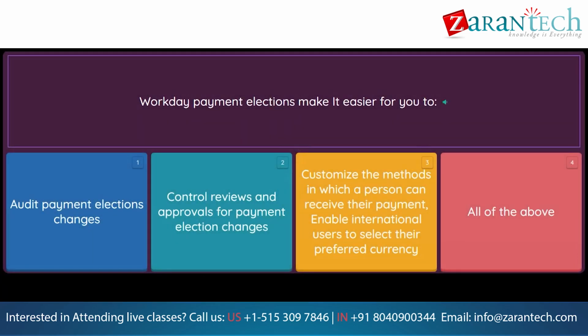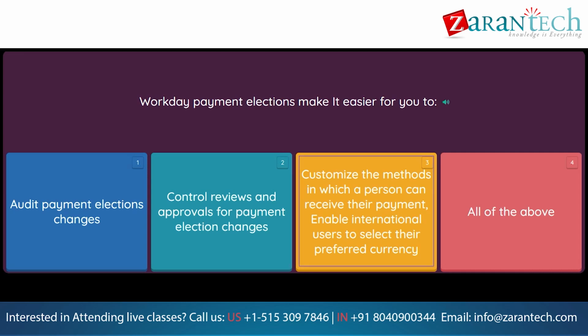Question: Workday payment elections make it easier for you to. Option 1: audit payment elections changes. Option 2: control reviews and approvals for payment election changes. Option 3: customize the methods in which a person can receive their payment, enable international users to select their preferred currency. Option 4: all of the above.